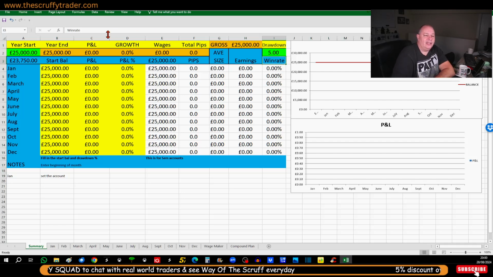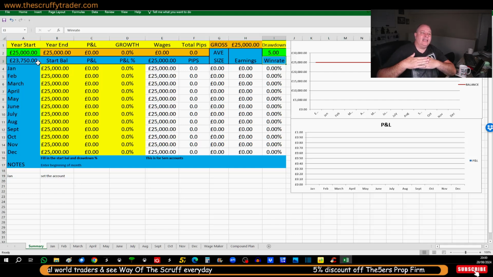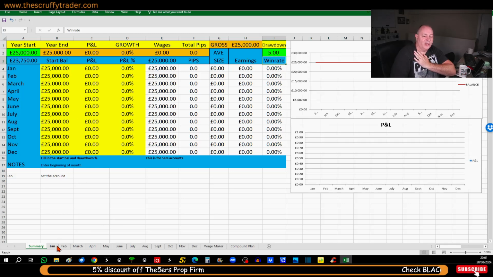Now it immediately calculates what your drawdown baseline is, because the way it works is as long as the account does not go below 23,750, it's active. It goes 1 penny below that, terminates the account. So you can always keep an eye on where you are. Now you can build a buffer zone up, which is where this takes over on the months.